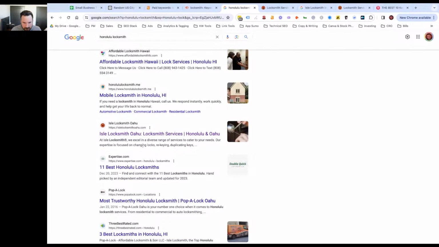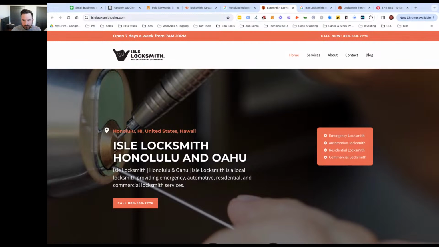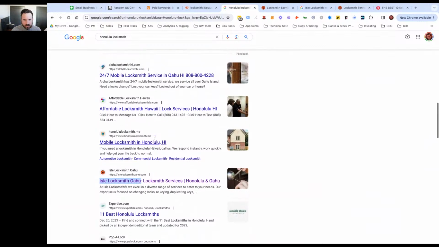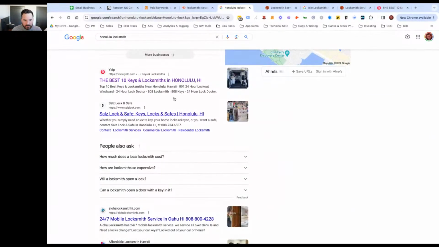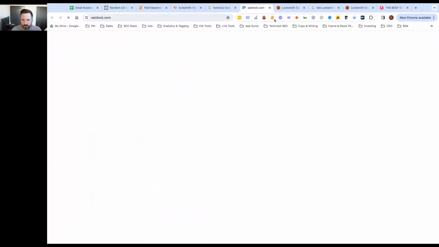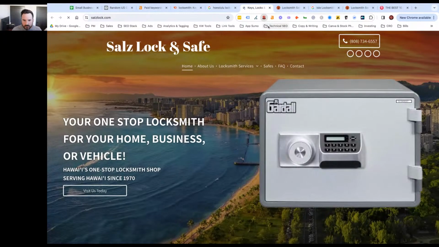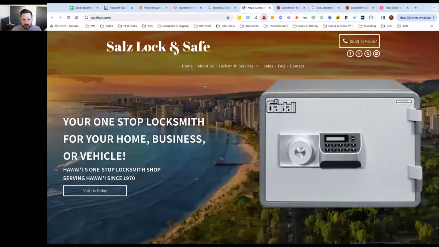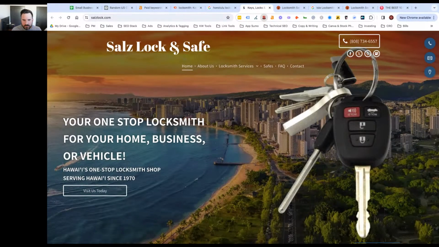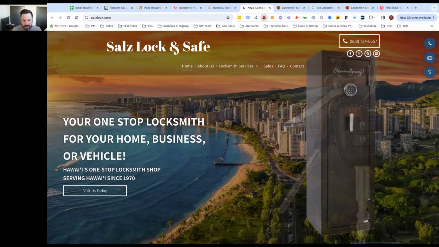As far as the title tag, it looks like Google's taking the brand name and moving it to the front. So if we look at that and then putting this part secondary, let's see, Locksmith. Yeah, so Google's reversing that. I'd imagine they might be doing that for this website as well. Let's take a look. And yeah, Google's doing the same thing here. They're leading with the brand name and then moving this to the back.